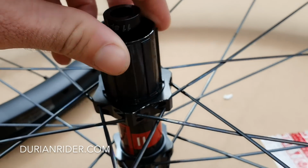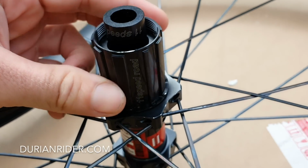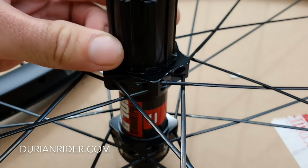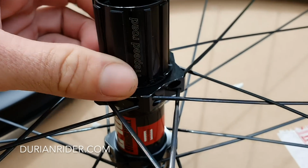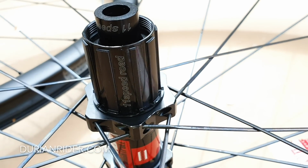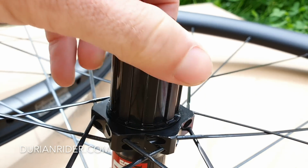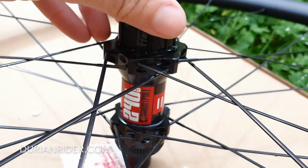So there's a bit of a mark there. That's probably some factory or shipping or whatever, but it doesn't matter. It's just cosmetic. The DT Swiss freehub is good, but it can get a bit gouged out. So I think DT Swiss could step it up and put in like a little steel insert sitting there. I think that will definitely help with durability. Otherwise, I'm a big fan of DT Swiss. They are easy to get parts for and service. So DT Swiss are my favorite hubs. So far, sounds nice, doesn't it?